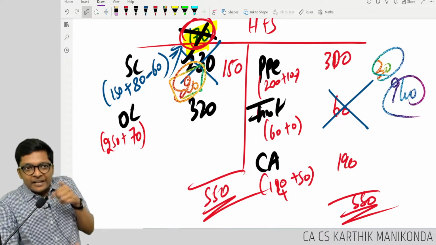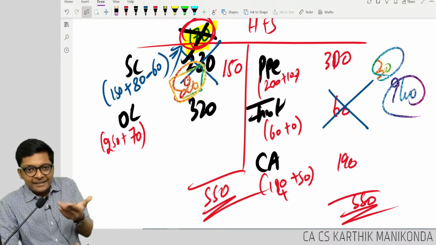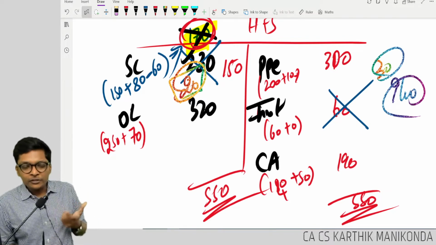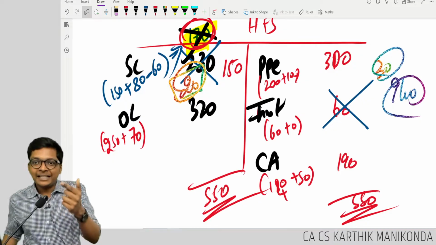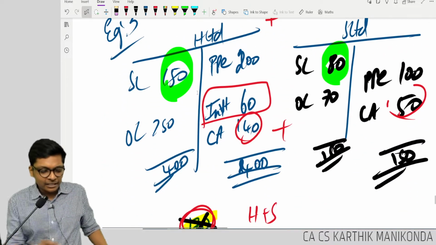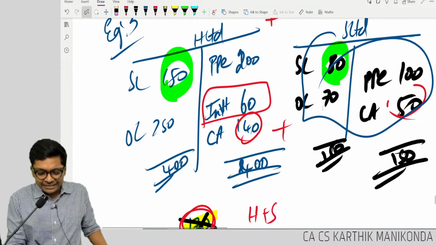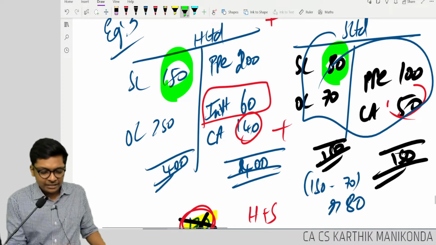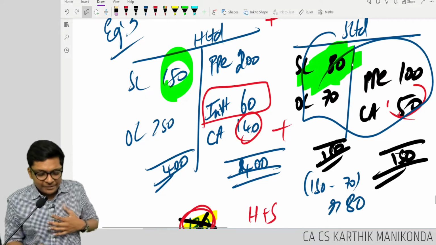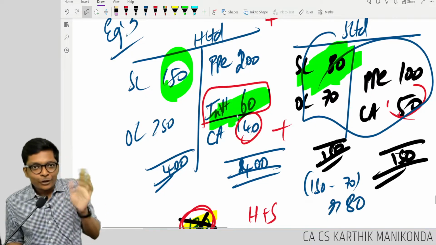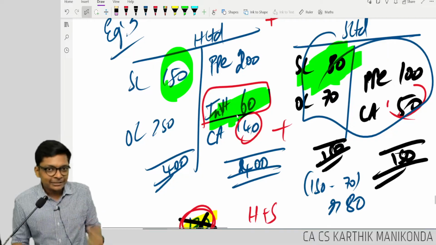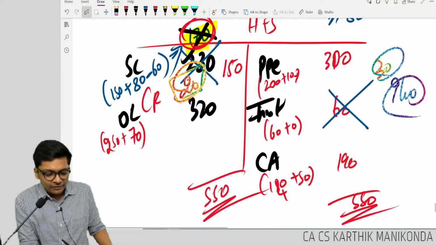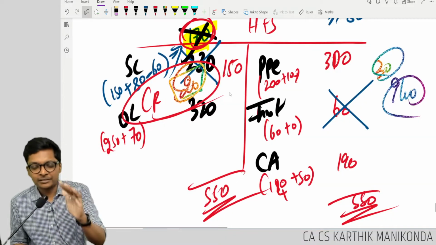Will I make this profit every day? First of all, buying the bat is not an everyday thing. So this profit is called capital profit. So I will transfer it to capital reserve. Correct. So if you go back here, this business is collectively worth 150 minus 70. How much? 80. Correct. You are paying only for 80 worth of business. You got a discount. The discount is a gain. Where will that gain go? Capital reserve. So 20 is capital reserve.